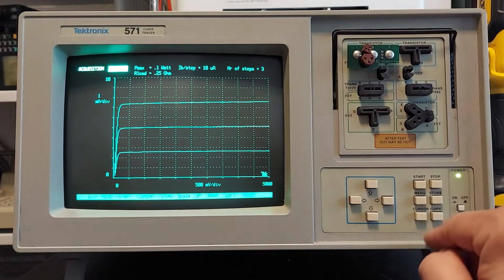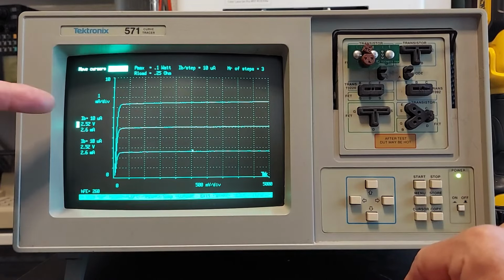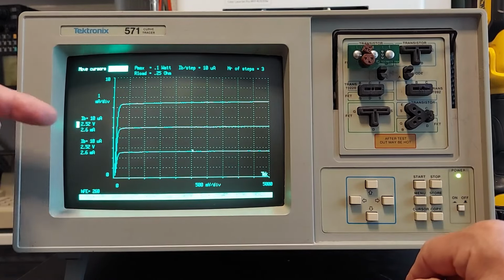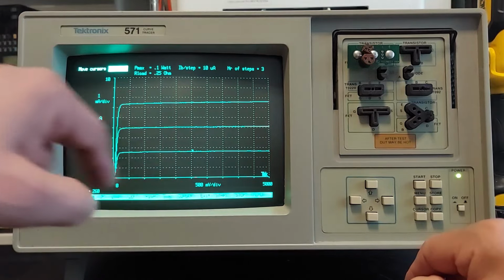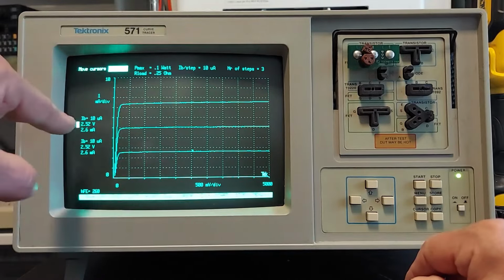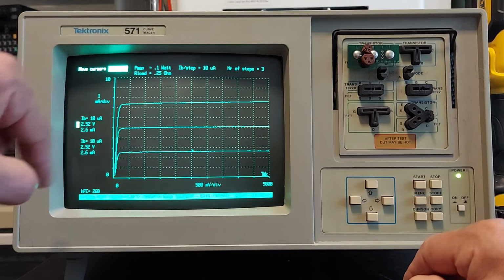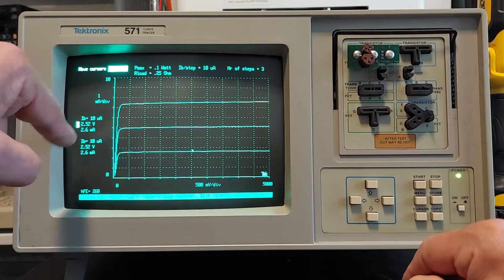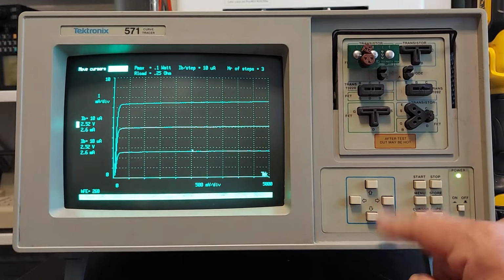And now we can use the cursor keys. Bring that up, and we have 2 cursors we can use. This one here is the active one. And where the cursor is now, it always starts off in the center. So right now the collector voltage is 2.52 volts. Collector current is 2.6 milliamps. And we have an HFE of 260.